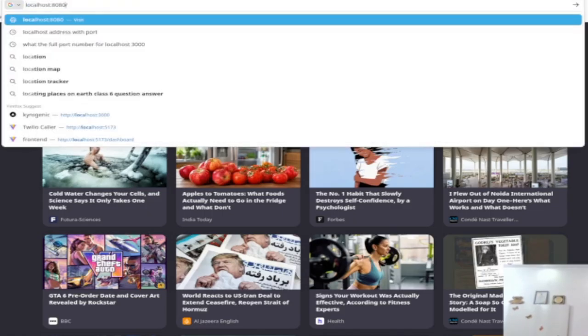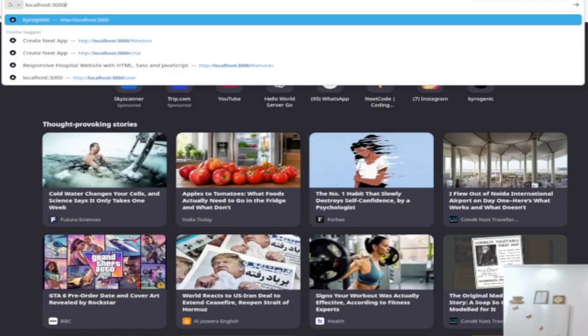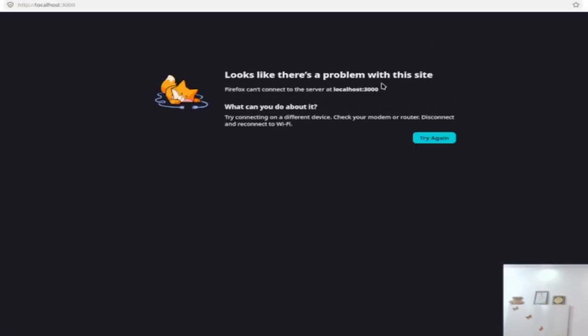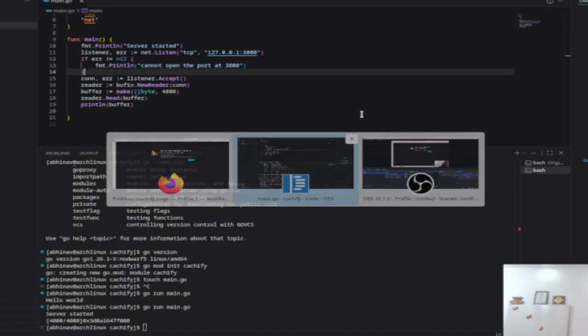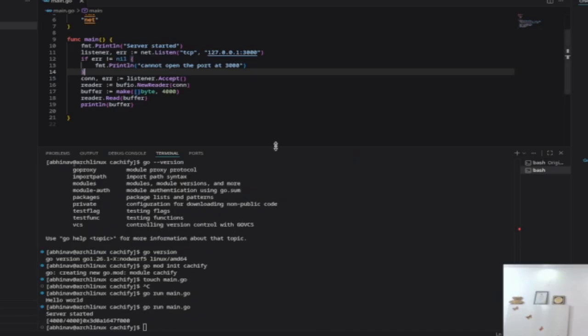Okay. So let's just send a request to port 3000. Now I'm sending an HTTP request to port 3000, but HTTP is built on top of TCP. So automatically a TCP request will also be sent. Like, an HTTP request is carried by the TCP request. So if I send an HTTP request here, a TCP request will also be sent. So let's just send this, and it says there seems to be a problem with this side. So let's just see what the console was.